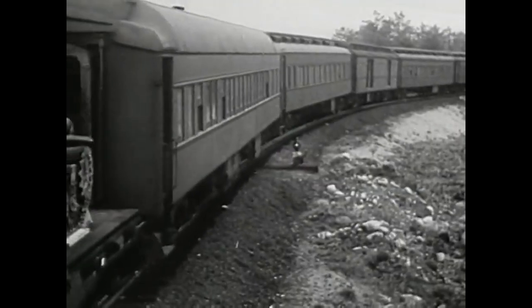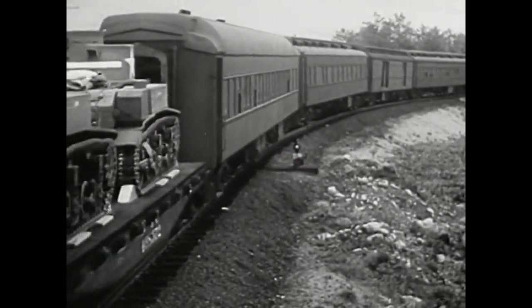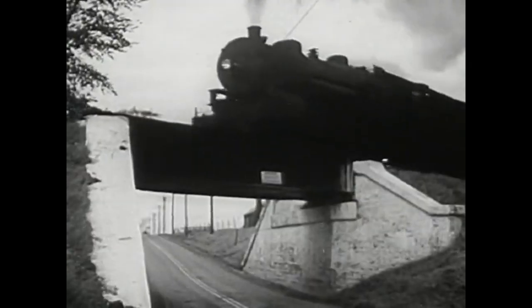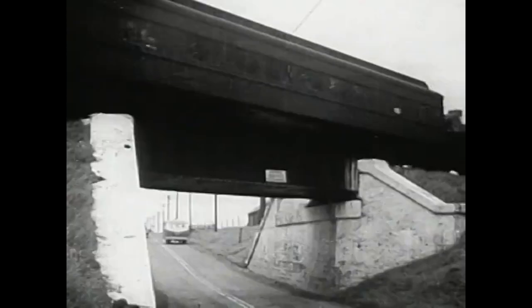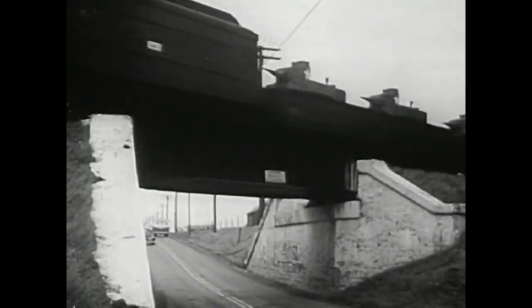Clearly it was an impressive facility, but we still have not answered the question of why the Navy wanted 8 million square feet of warehouse space, 750 miles from the ocean. There were practical reasons to choose Clearfield. The dry climate was good for storage. Clearfield was close to the main line of the Union Pacific Railroad, and Hill Army Airfield was also nearby, making the location a good hub for transportation.